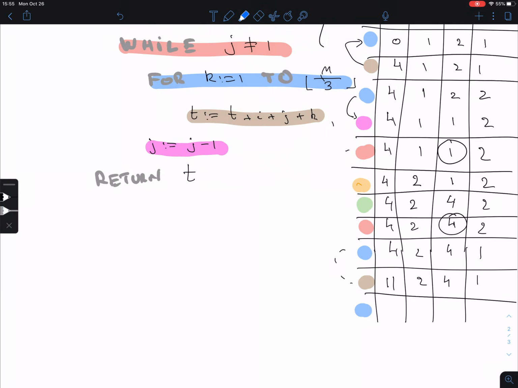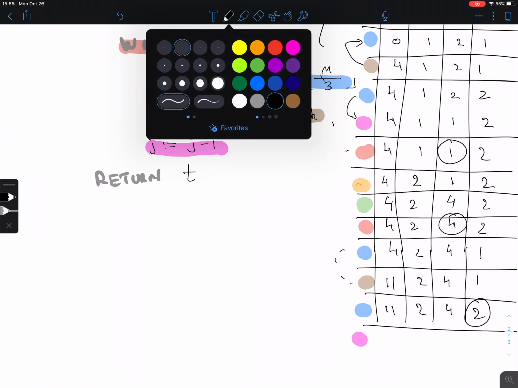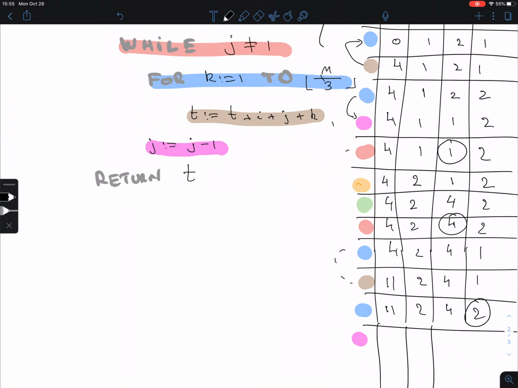So this blue loop is carried out. It increments K, but then says, oh no, this is too much. I cannot do it. So now I'm going to the next step, and that is the pink step. Okay, that's where we were. Okay, so we have now 11, 2. In the pink step, J gets redefined, and this stays 2. And then we go back to the blue loop.